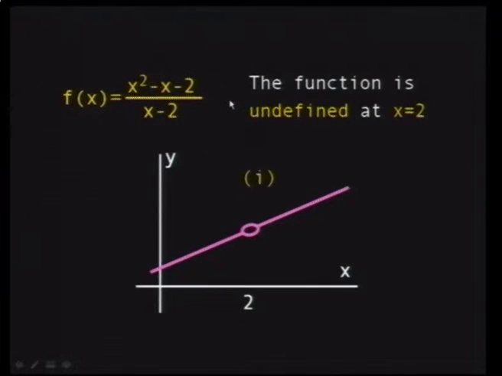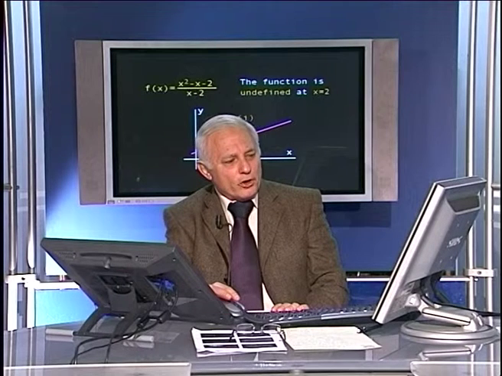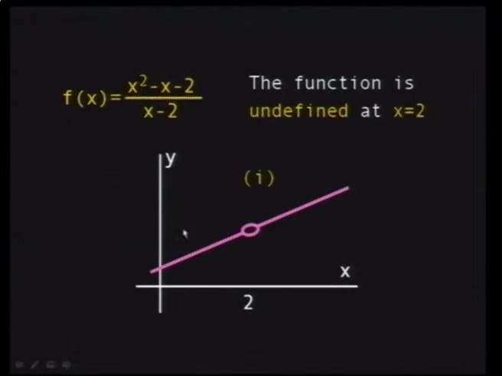Now, suppose we give some examples. Here, the function is undefined directly because you divide by x minus 2. So this function is not defined at the point x equal to 2. Here, the function is not defined, yet it has a limit at the point x equal to 2. You can cancel out x minus 2 from the numerator and denominator to obtain a value, I think it's equal to 3 if we decompose the numerator. So this is the first type of discontinuity, where it's not defined at the point x equal to 2.